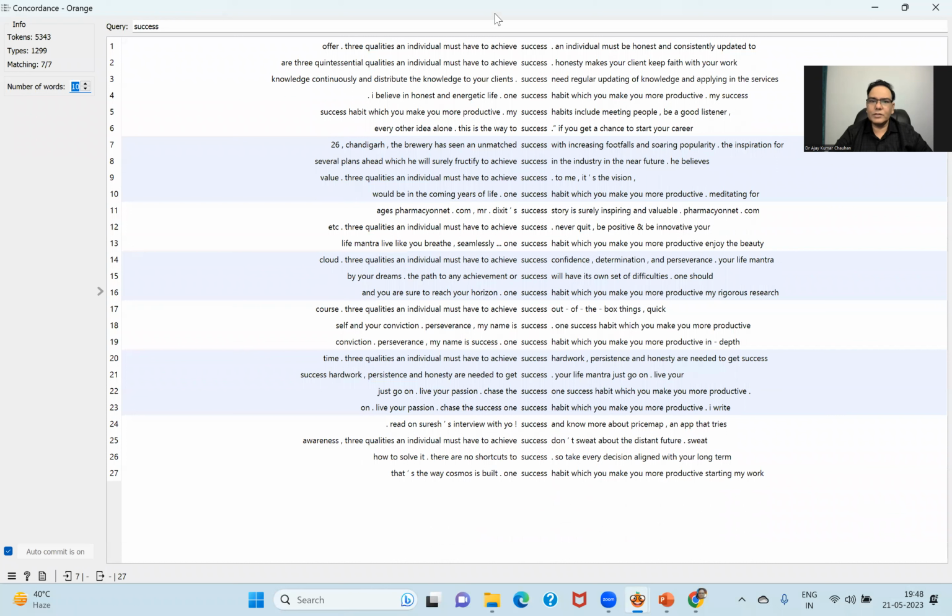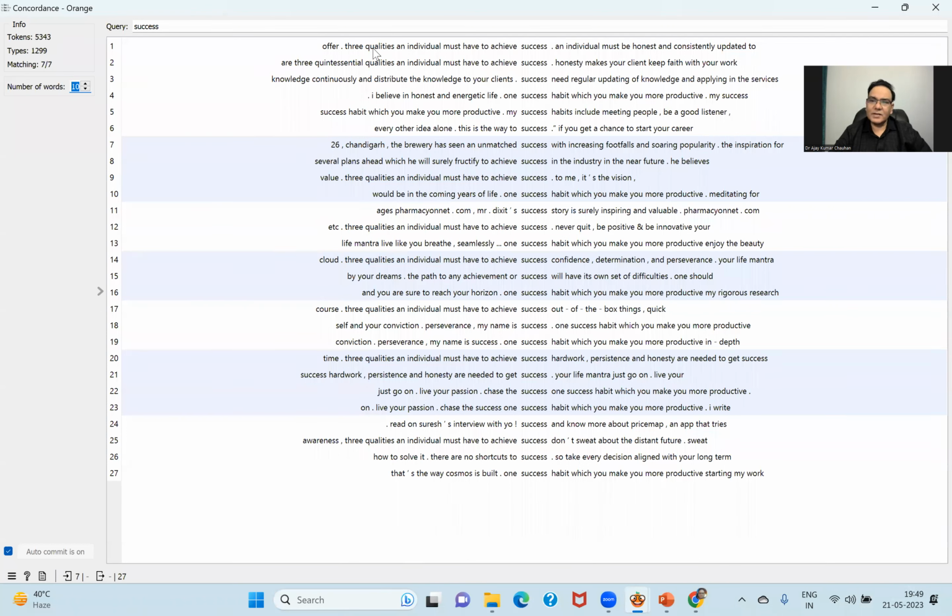Now if you read all the sentences, it will take time, but after reading all of them, you will have everything which is written about success in all the documents. That is a very fantastic algorithm which you can run in Orange. You can also do it in NVivo, but in NVivo, the 5 is fixed. You can have only 5 before the word and 5 after the word. But in Orange, we have this facility: we can choose between 3 and 10.